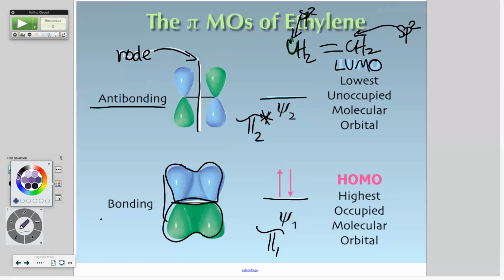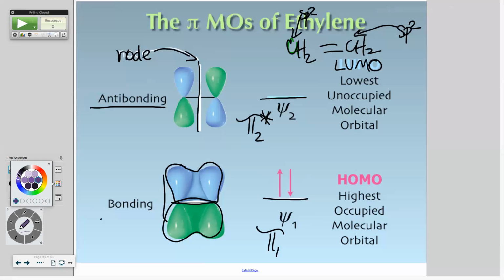In phase is when you create a bonding interaction. So here we are bonding. That's lower in energy than when they're opposite. That's called anti-bonding. These are probably totally new terms that you have never used before. If you do some inorganic, you'll talk about this a little bit in there, probably in a whole different vein.